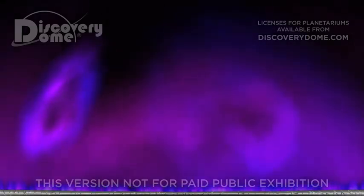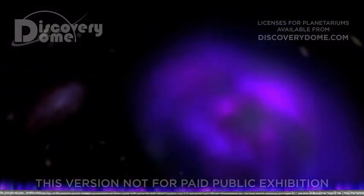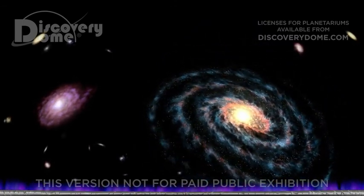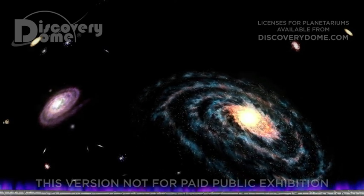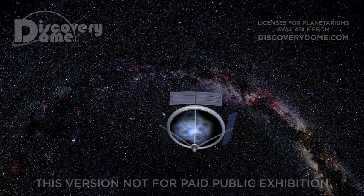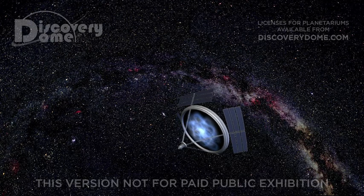These stars grew old quickly, and in death, they exploded and enriched the universe with heavier elements like carbon and oxygen. Gradually, the universe cooled, and spinning clouds turned into the familiar shapes of galaxies. By warping space, we've seen the beginning of time. Now, let's see if we can bend space just enough to see the birth of individual stars.